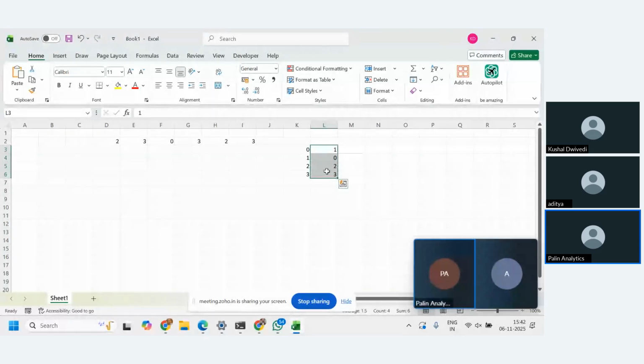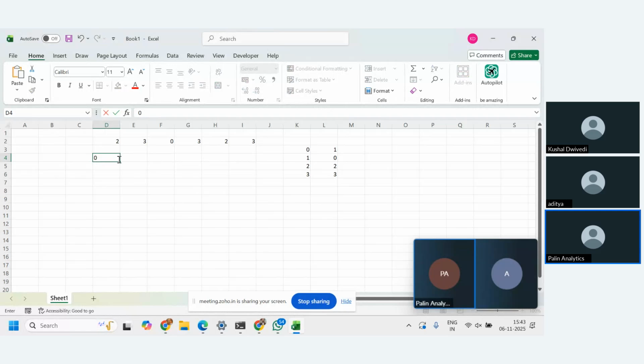Okay. After that, what it will do is go to this place. At the first place, how many values are there? Here there is one value. It will just place one value. There is no 1, so it will not place. Then there are two values over here. Now there are two 2s, so it will return 2 and 2. Then there are three 3s, so it will return 3, 3, 3. Okay. So like this, this process will sort.